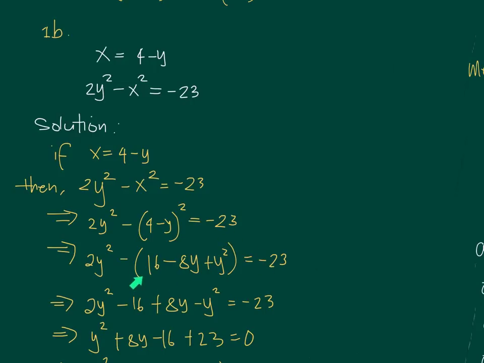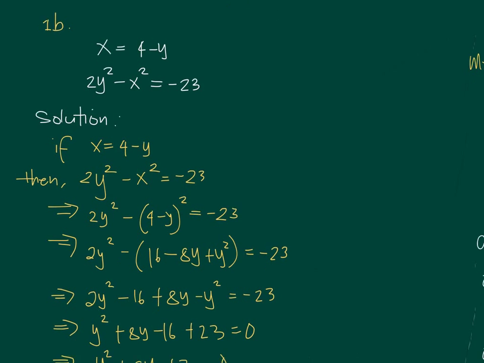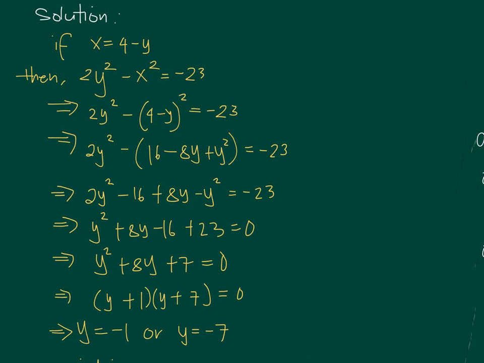Then when you remove the parentheses, make sure that the signs are correct. So minus 16, then minus 8y becomes positive 8y, and minus plus y squared is now minus y squared. And then same, negative 23 is on the right side of the equation. And then you continue. So just simplify. So we have y squared now plus 8y minus 16. If we add 23 on both sides, the goal is to make this equal to 0. So add 23, so this becomes 0. Then you have plus 23 on the other side.